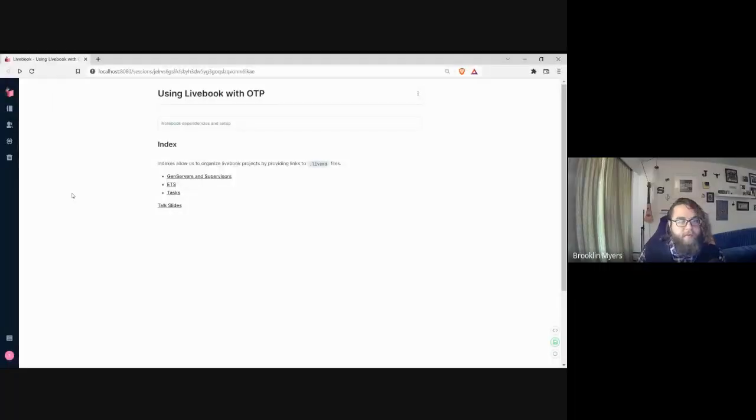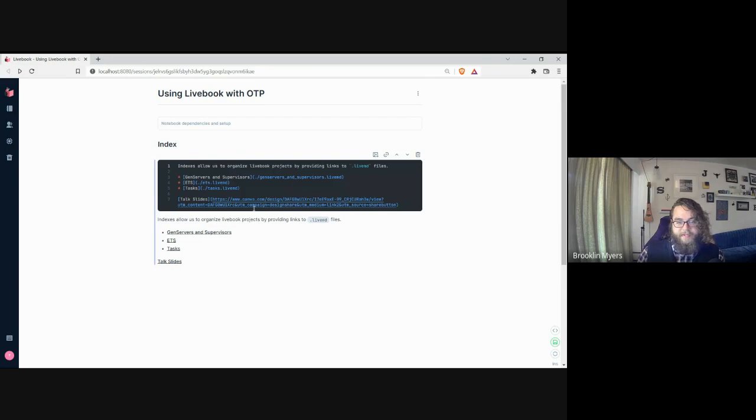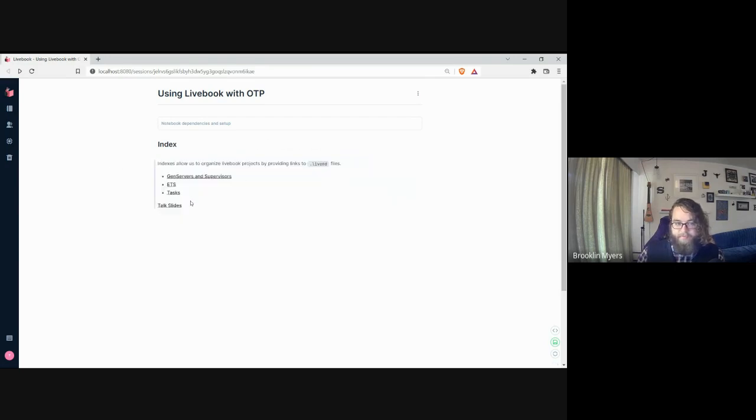So everyone see my screen here? This is what Livebook looks like when we open it on a particular file. Just to demonstrate, we're able to write what are called markdown cells. You can see my cursor hovering over this cell here. Underneath it, it's just a markdown. This is how you edit it, and when you're not looking at it, it'll just display the actual markdown itself. We can also have little code blocks. I can make a code block and I can run and execute some Elixir code. We're going to be using that to go over GenServer, supervisors, a little bit of ETS stuff, as well as tasks. With this index, I'm able to link to other .livemd files. It's a good way to break up and organize these projects.